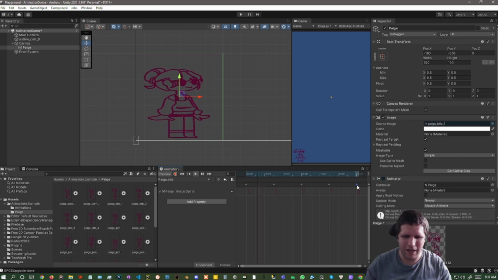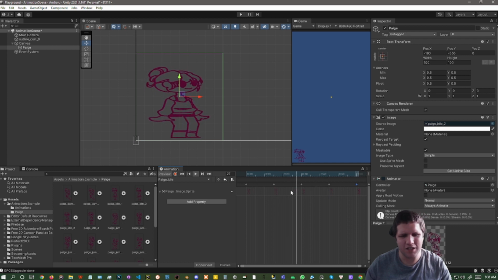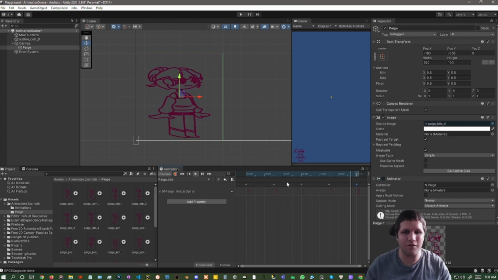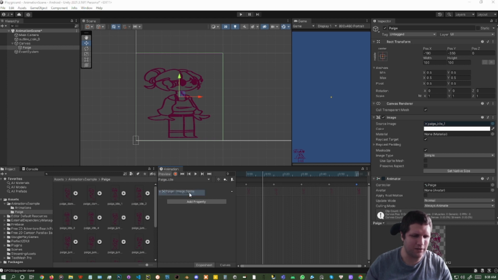Now the last frame you add here does not matter. It will be shown for the slightest fraction of a second. So you can show the first one, you can show the last one. I don't recommend using a random image just because it may be displayed for a single frame, which can be enough for a player to view it, especially during a high CPU time. But okay, so that's the page idle.